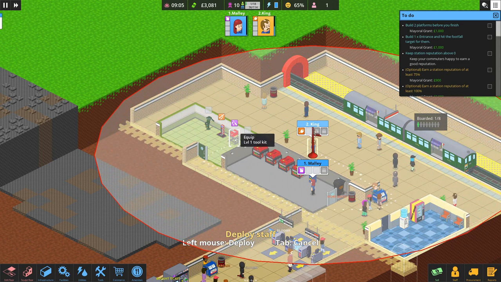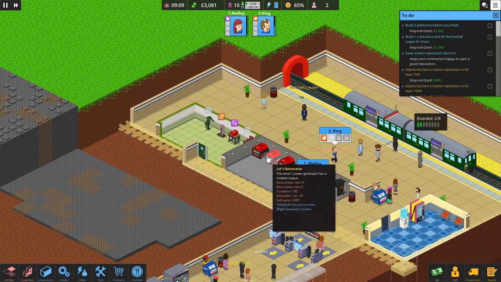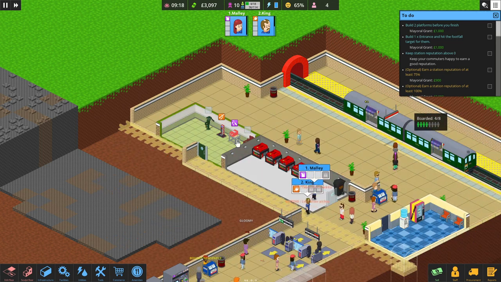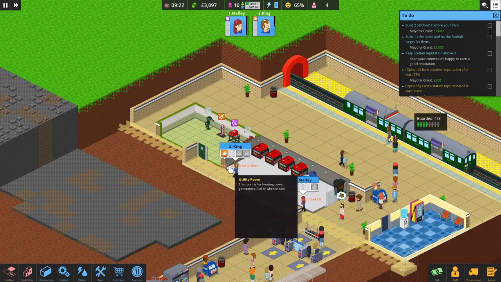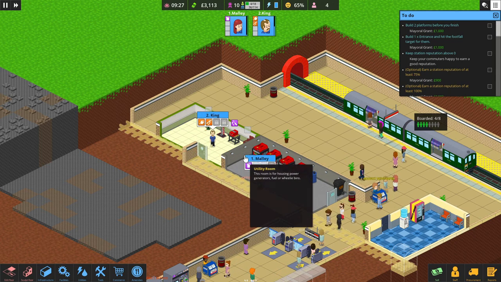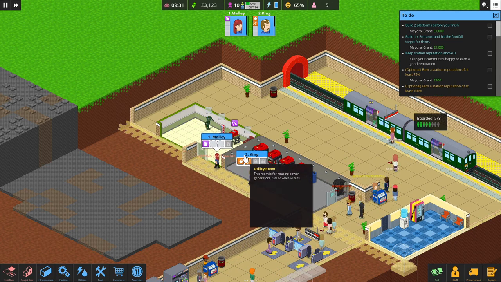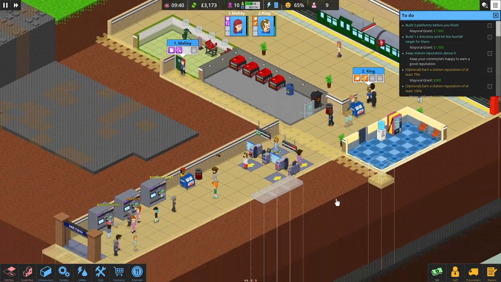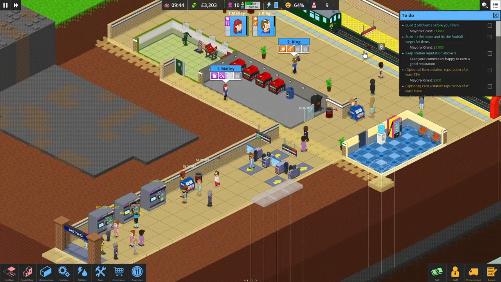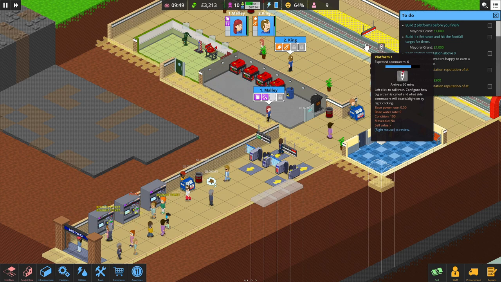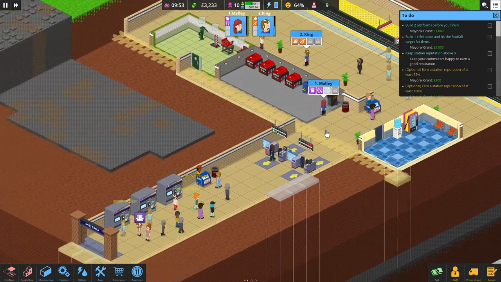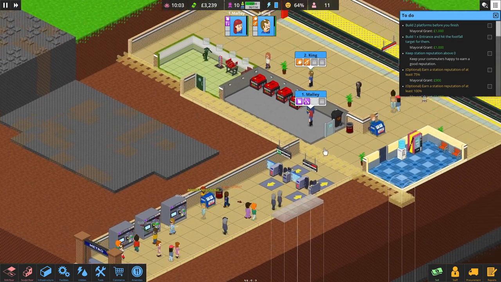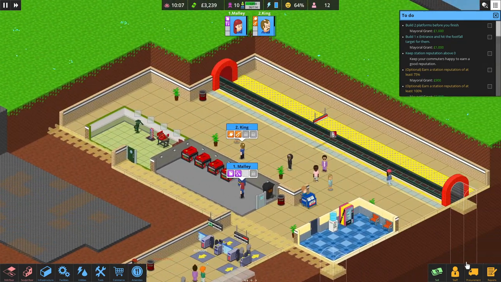Alright, so you have a watering can. I also want you to get the litter picker-upper. Then you go and get the tool belt. Oh, wait. No, I lied. Oh, I put it in the wrong order. Whatever. It is what it is now. I've already accepted. People get off the train? Okay. Everybody's buying tickets. More seats. I wish I could give you more seats, but I can't do that.